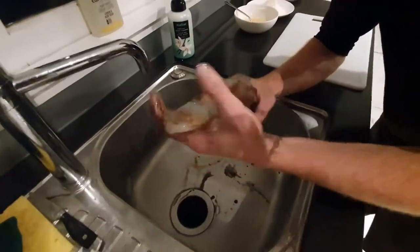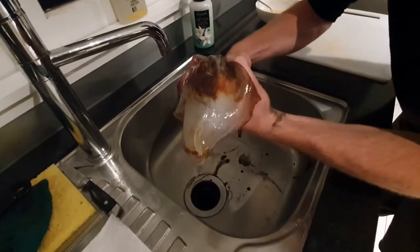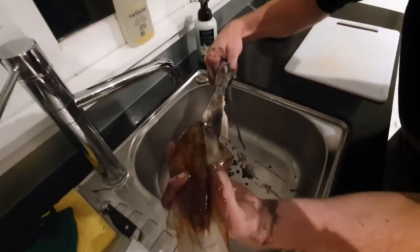Bit of a messy job, especially when you burst the ink sac. And then with a slightly firm pull, it'll all come out in one, just like so.